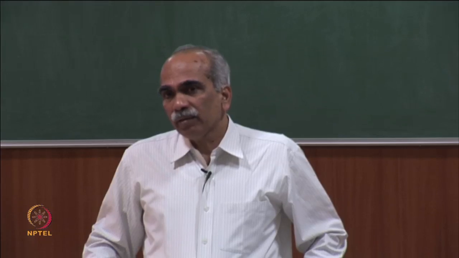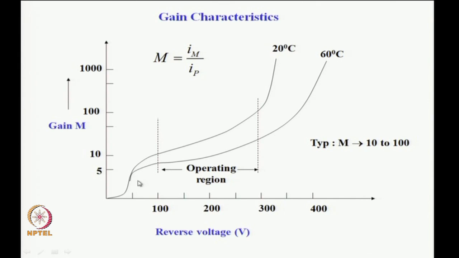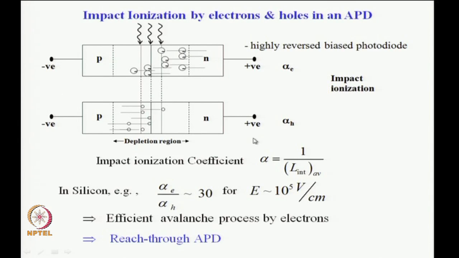At a different, higher temperature, the characteristic varies. So, it is indeed temperature sensitive, and the characteristic changes because at a higher temperature there is more agitation of the atoms in the lattice, and therefore the electrons and holes undergo more collisions, that is, the spatial separation or the average length. So, let me discuss this in the next slide and then come back.